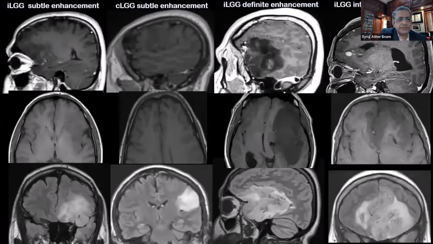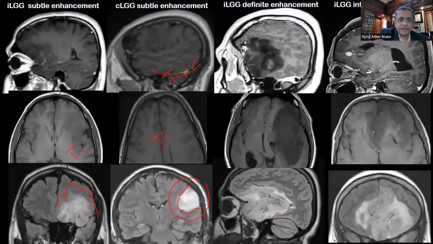So here there are certain low-grade gliomas. If you notice this one over here, you see this enhancement over here. There's subtle enhancement that we see in here, right? And this tumor is pretty obvious on the FLAIR image. So this is T1 plus contrast. This is T1, and here again this subtle enhancement over here. You can see that, and this is an infiltrative type, with a diffuse margin. This is more circumscribed margin, but both of them are showing some kind of enhancement. And here the enhancement can be more definite.